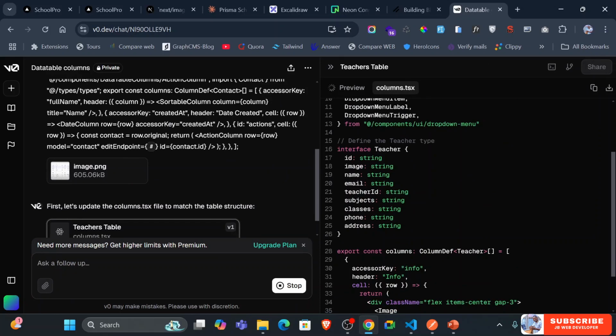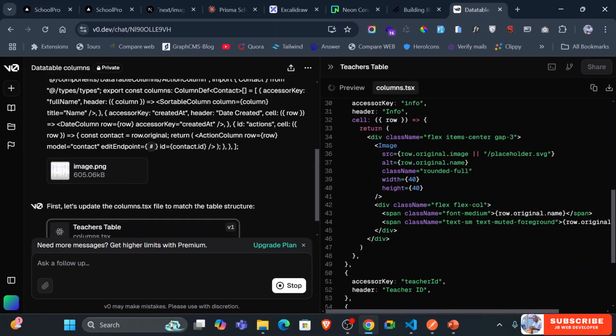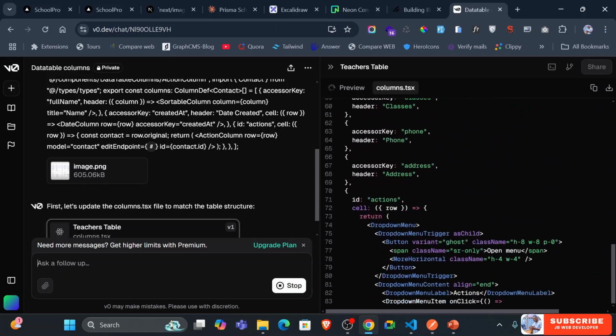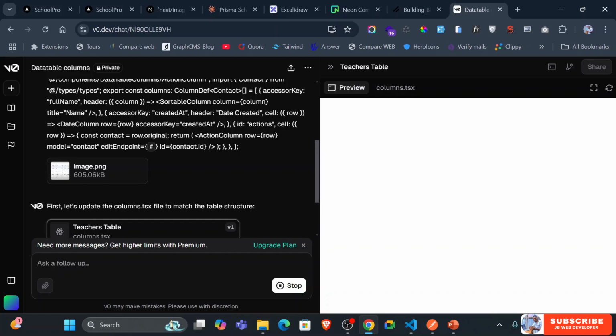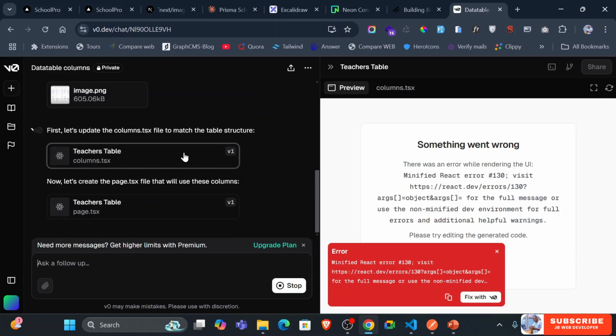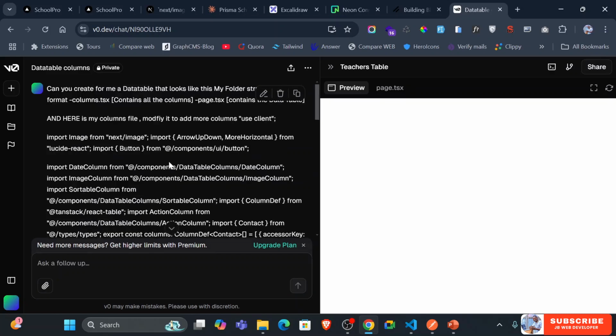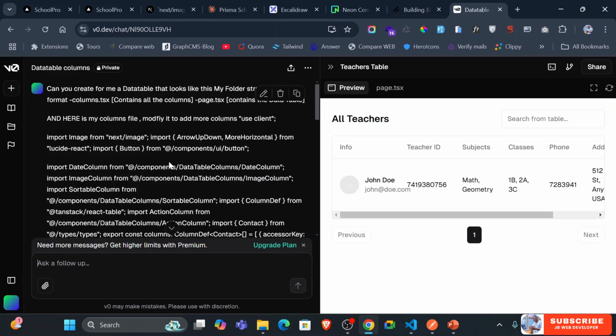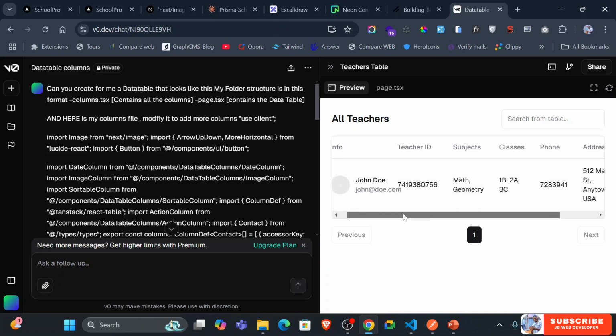So you can see here it has the teacher. It's thinking that this is a teacher or something. Okay, that was my bad. But since we also need it for the teacher, I will leave this one. We'll use it when we're working on the teachers, since we're also going to look at the teachers in a bit. But we just asked it to modify it. Okay, so you can see it tries to do something like this.